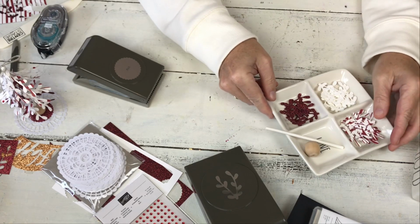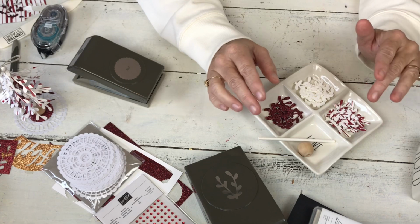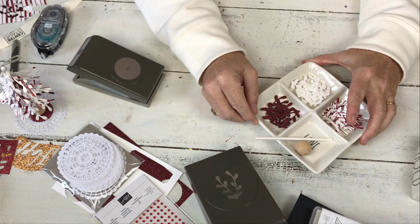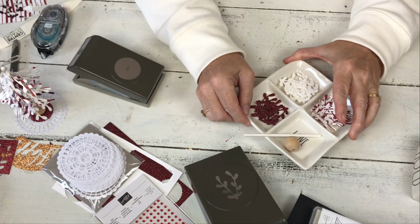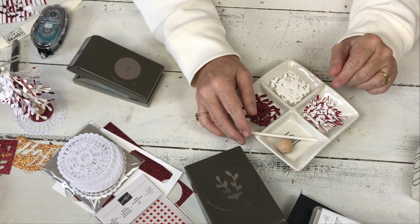So I just decided to do this last night as I was thinking I had several inspired by projects. And then I saw the tree and I thought, oh, I really wanted to do that, and I never got around to it. But you know, I don't have time to go to the store because today's Friday, camp is Saturday, and I'm not leaving the house. So I have to work with what I have. But you know, when you're a camp craft hoarder, sometimes you just have lots of stuff.